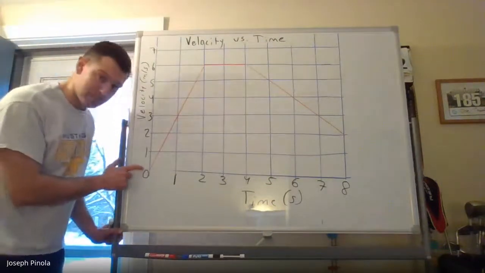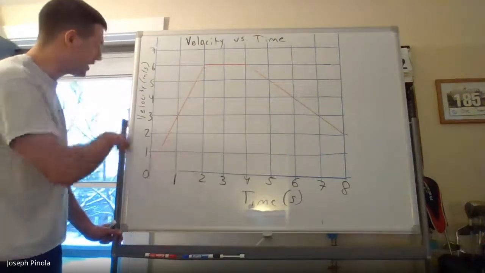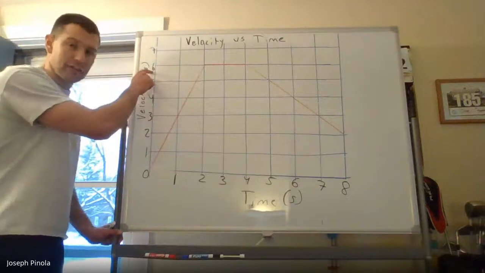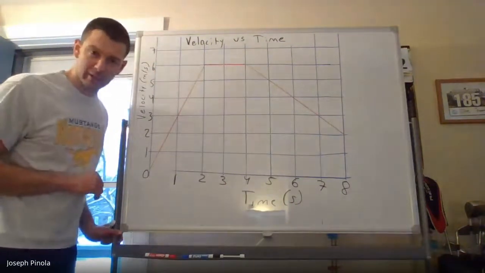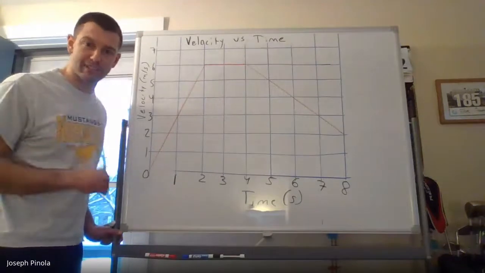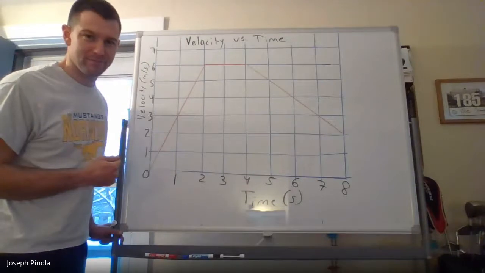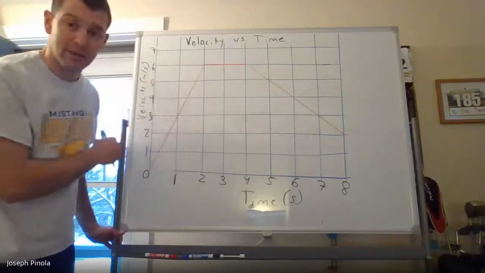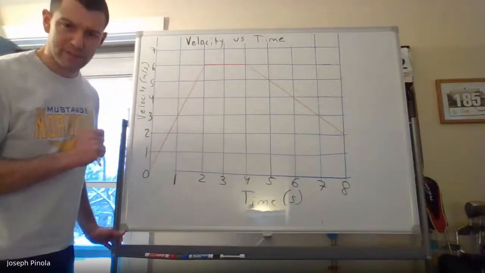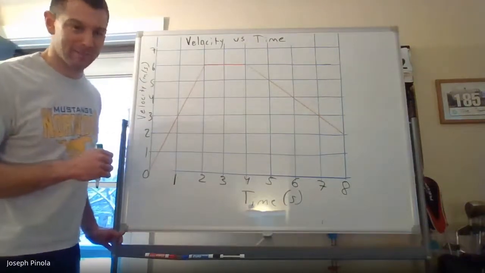Notice it started at a speed of 0 meters per second. And after 2 seconds, it is at a speed or a velocity of 6 meters per second. It's gotten faster. It's gone from 0 meters per second all the way up to 6 meters per second. So now we know that during the first part of the graph, the object is speeding up. Let's see if we can use the 3-step method to figure out what the acceleration of the object is during that time.